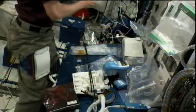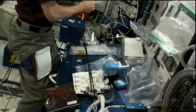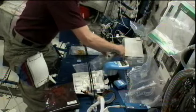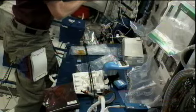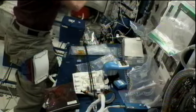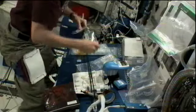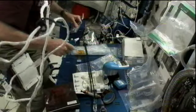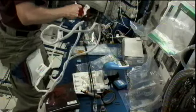We have some recorded video from that here. In this, the crew member photographs mixed samples of microscopic particles that are suspended in liquids. And we're looking at how microscopic fluids suspend particles and how they separate from each other, like oil and water, over time in microgravity. There's potential applications for this in the near term for extending product shelf life on Earth and in space for the long term in the development of a new generation of materials.